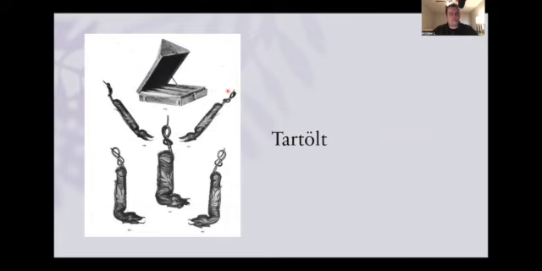So the tartolts themselves, there's only been one consort of tartolts found, which is these images here. These five are all that has ever been found in archaeological evidence and other historical digging around. And so, with this, allegedly, the conical bore of this, you can see how it starts smaller and becomes an ending cone at the end of this crook here. The conical bore of this plus the cylindrical bore of the actual instrument itself would have made it overblow an octave, similar to many woodwind instruments we know today.